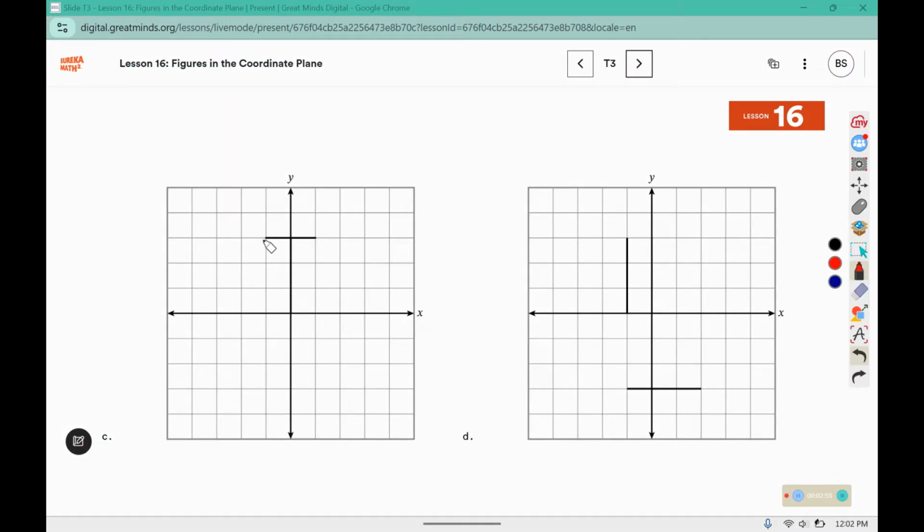Here I have a piece like this. So it's reflected over the y-axis, so you can see it goes 1 to the left and 1 to the right. And then we can also flip it over the x-axis. It went 3 up, so we need to go 3 down. It went 1 left and 1 right, creating the letter I.